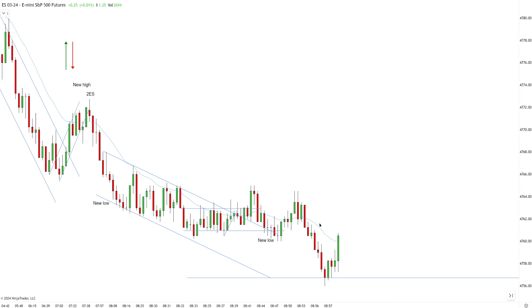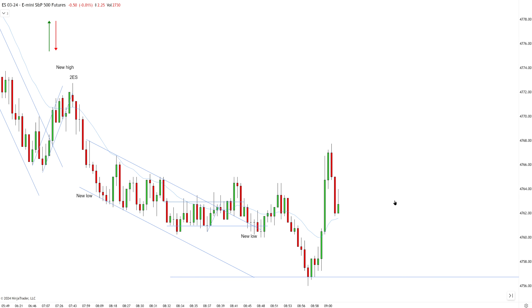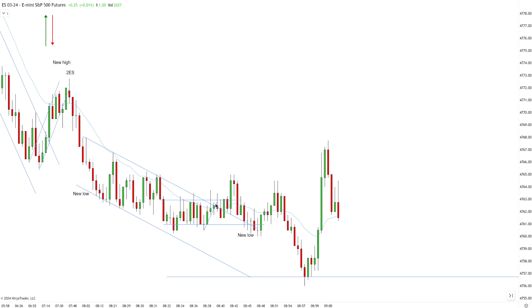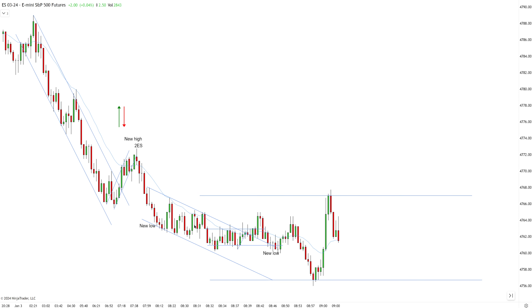I can see the EMA flattening continues. By the way, this is where we had a news announcement — we have a spike in volatility. But because I can see flat EMA and consistent price swings up, down, up, down, this is starting to indicate a certain part of the market cycle: a trading range consolidation. Flat EMA, so I'm going to mark my trading range.